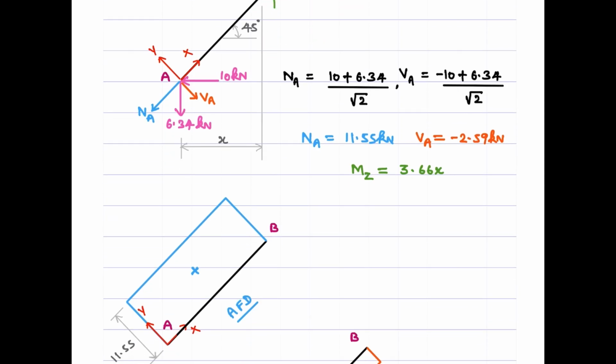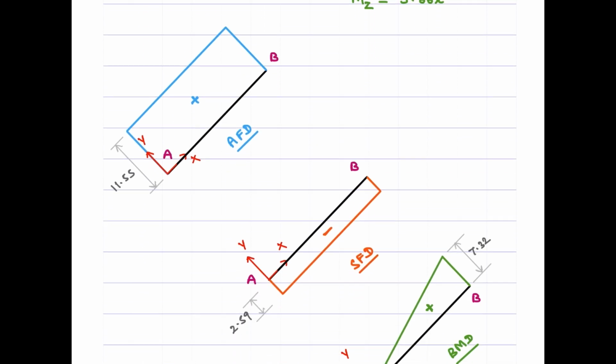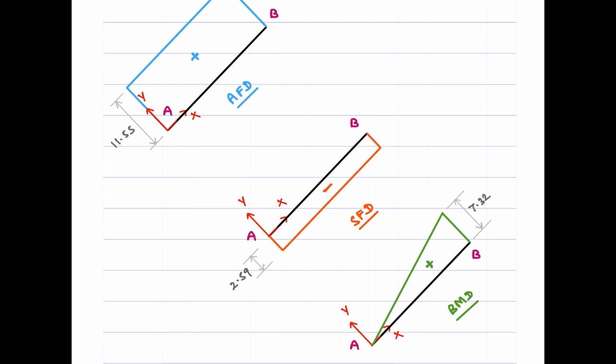So after determining these values, we see that these two values are constants. Therefore, we should have just a rectangular variation because along the axis of the member, we don't have any other axial force or any other force which acts in the axial direction or transverse direction of the member. Therefore, this remains constant. However, this Mz varies with respect to x, right? So as x varies from 0 to 2 meters, this is the variation of the bending moment. So then we directly depict them, fine.